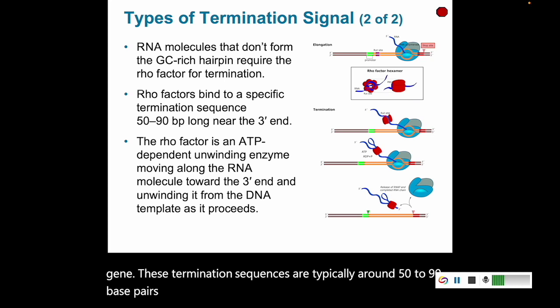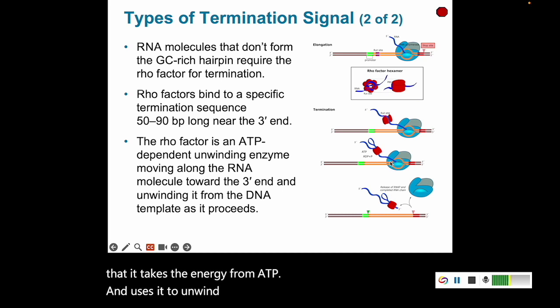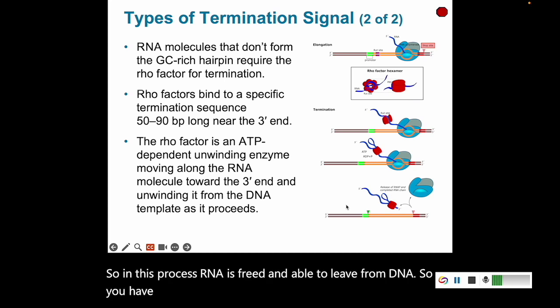Rho factor is an ATP-dependent unwinding enzyme. That means that it takes the energy from ATP and uses it to unwind the RNA and the DNA and separate them from each other. So in this process, RNA is freed and able to leave from DNA. So you have terminated transcription of that gene.